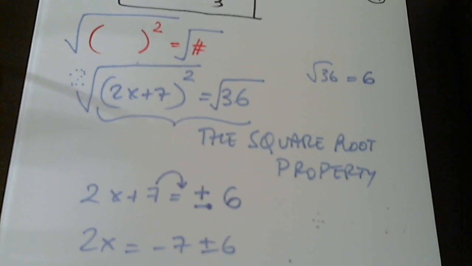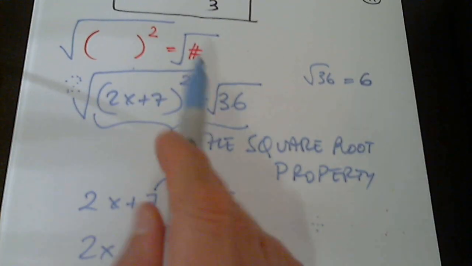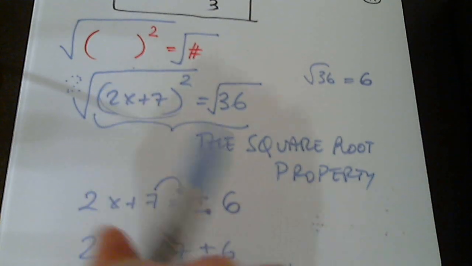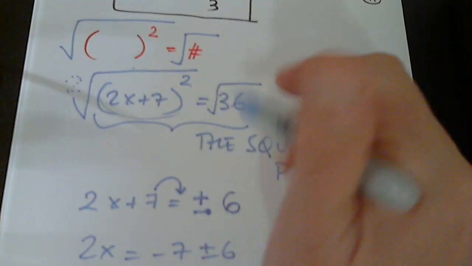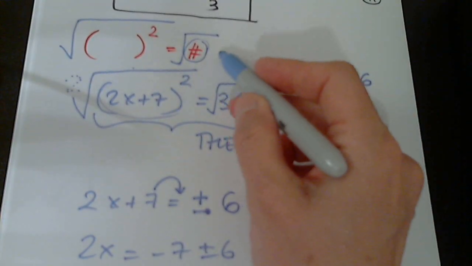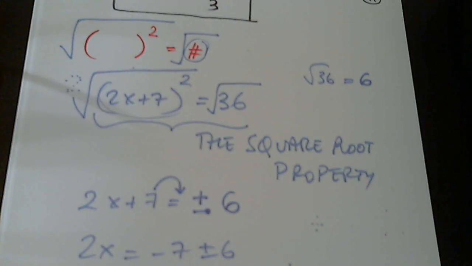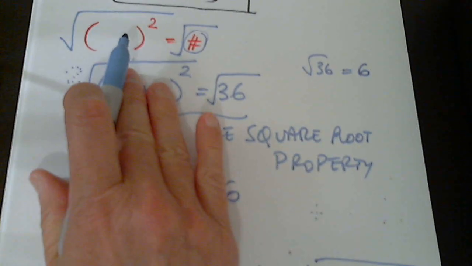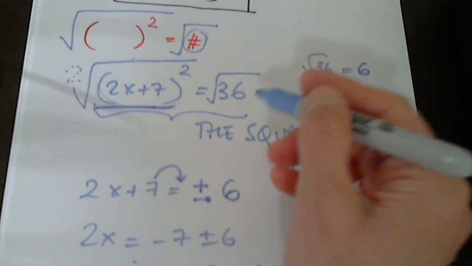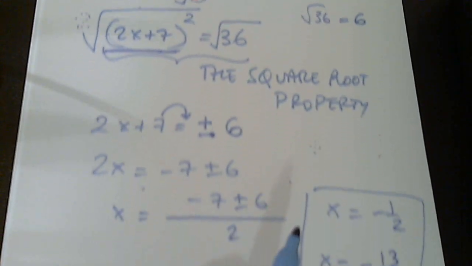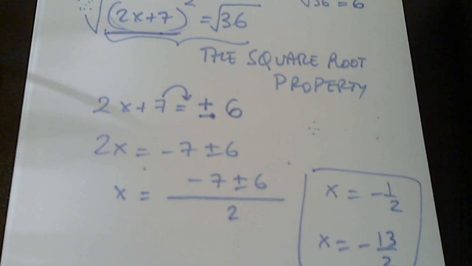So, only in this setup, when I see something squared with x on the left-hand side and no x on the other, notice that I put just a number. If I have number times x, no, I cannot use this method. But as long as I have something squared on one side with x in it and just a simple number on the other side, I can apply the square root property and I'm done in a blink.